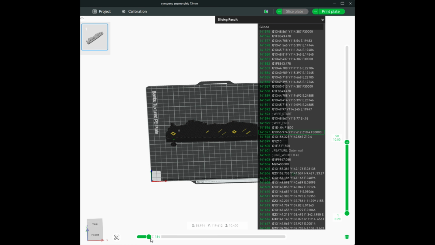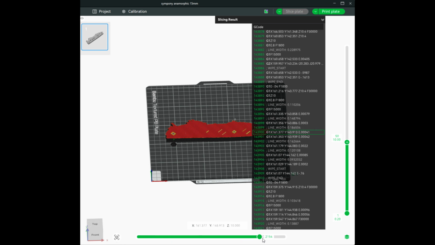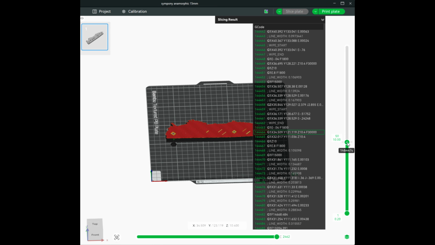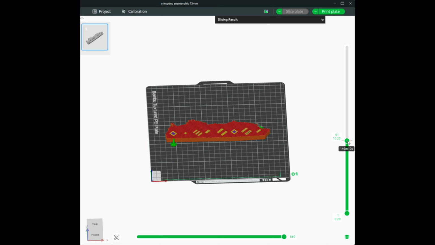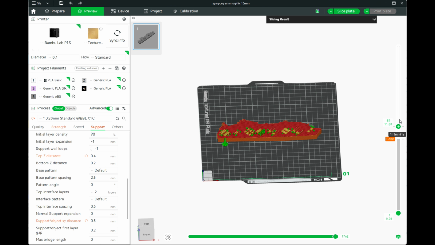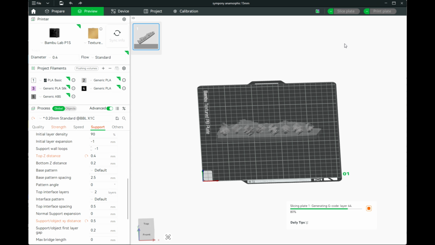Okay, level 50 is still coloring in the ship. So to be on the safe side, I'm going to start the colors at layer 52. So I'm going to right click on this little plus sign and I'm going to change the filament and we're going to change it to the white. And then I'll go ahead and drag this all the way up and we're going to slice the plate.